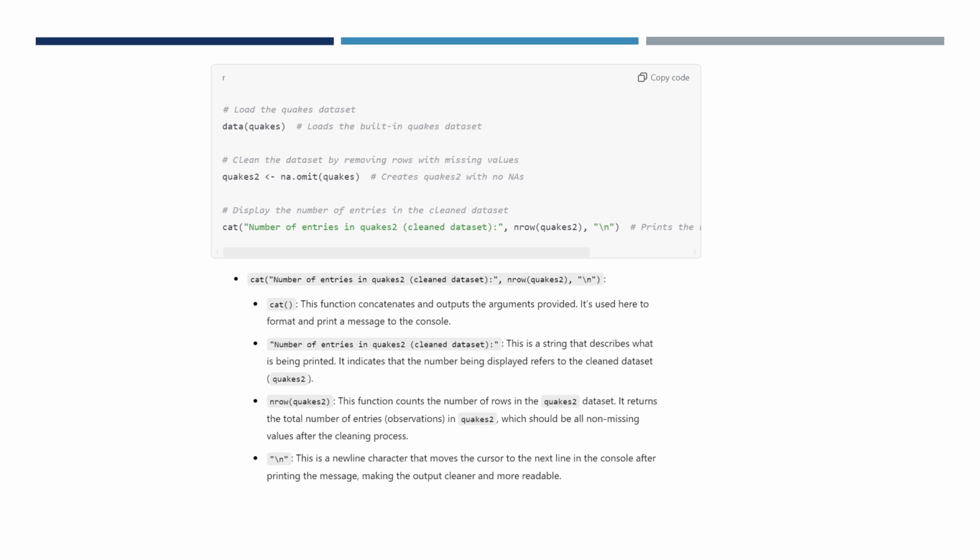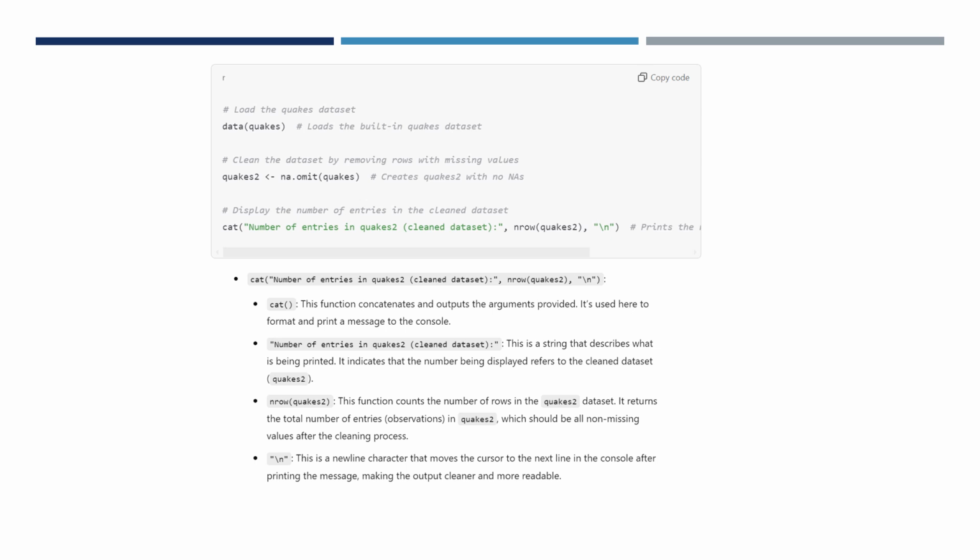So let's get started. Load the quakes data set. That's pretty simple. It's just data, and the data we're going to look at is called quakes. And then I wanted to go through and clean the data because I wasn't sure if quakes was a cleaned data set. So we're going to call it quakes2. Basically, we're going to use the na.omit function on the quakes data set.